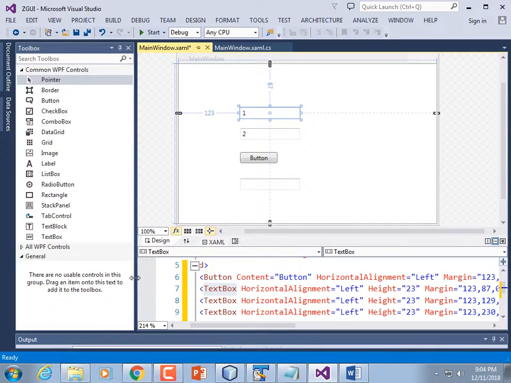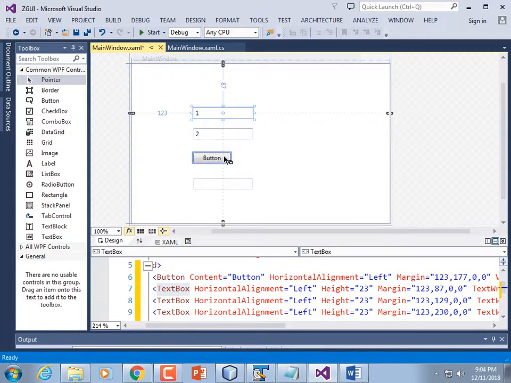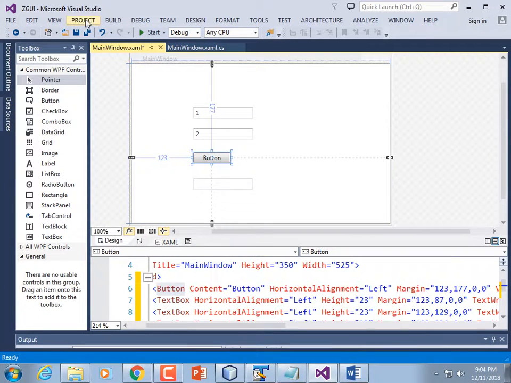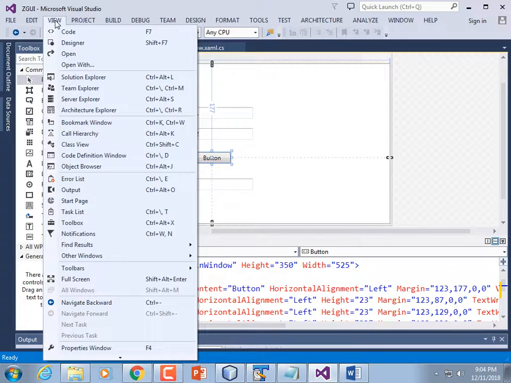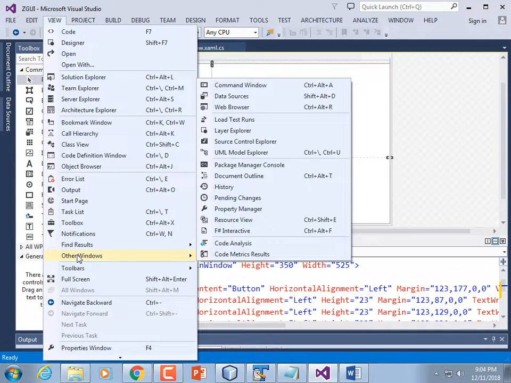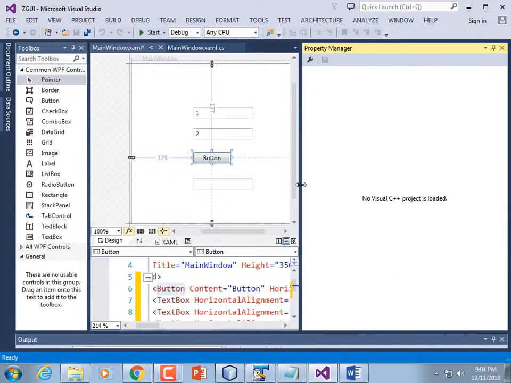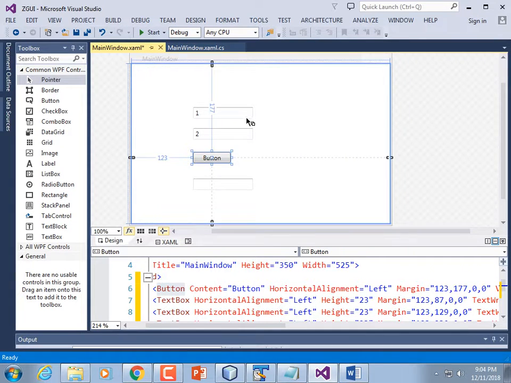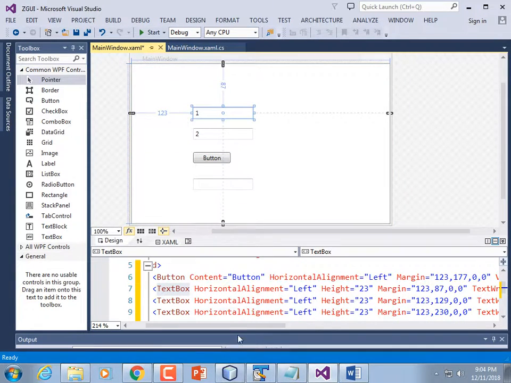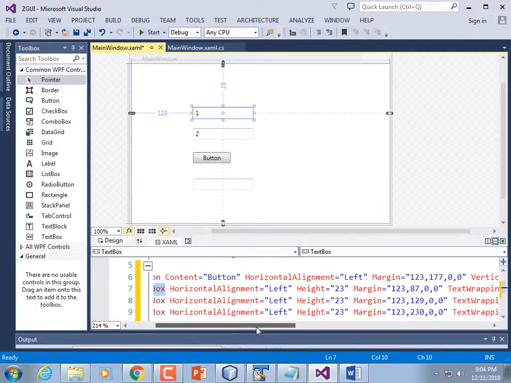Where are the properties? Other windows. Property manager? Fine. Okay, we can do this without this, but that's aggravating as all get out that I don't remember where the properties are.